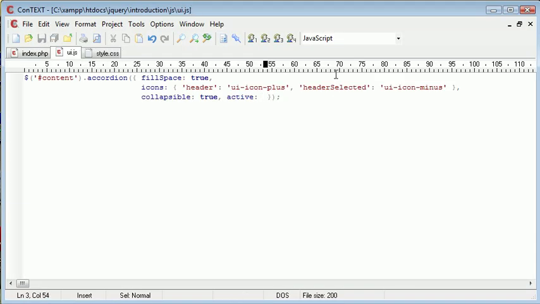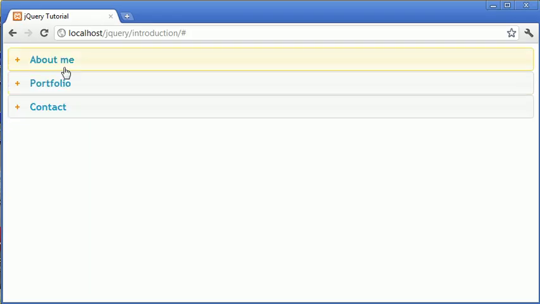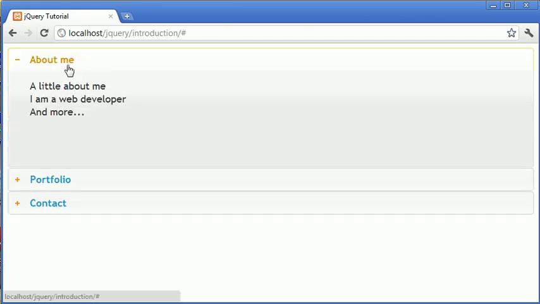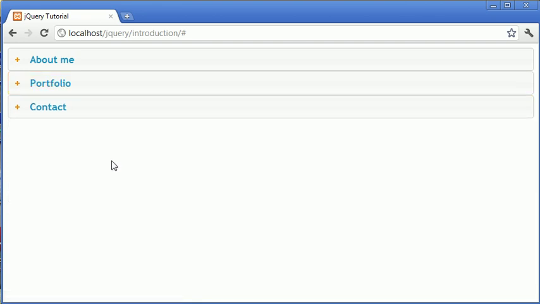So by setting active to zero, we don't disable it. So what we need to do is specify false. And what this will do is it will deactivate all of the open elements. So now a user can enter the website, have all of them closed, and choose which one they want to click. So this is extremely useful for functionality issues if you wanted to keep all these areas closed.